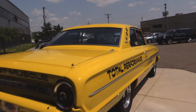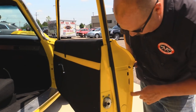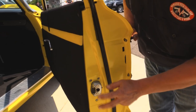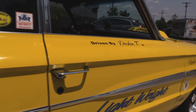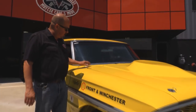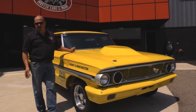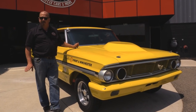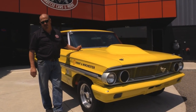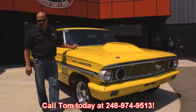Now look down the side of this baby. The paint work is impeccable, the body work is straight as can be. Look at that door jamb — you know the guys really cared about their project when they take the latches out, take the rubber out, all the nuts and bolts out when they painted it. Everything goes back new, everything goes back like it would have from the factory. All the stainless around the windshield looks good. At Vanguard Motor Sales we're not consignment dealers — that means we spend the time to check these cars out before we buy them. We've got over 160 cars in stock and we own each one of them. We run them through an inspection process that allows us to answer any question you may have. Give Tom a call at 248-974-9513. Now let's get in the interior.